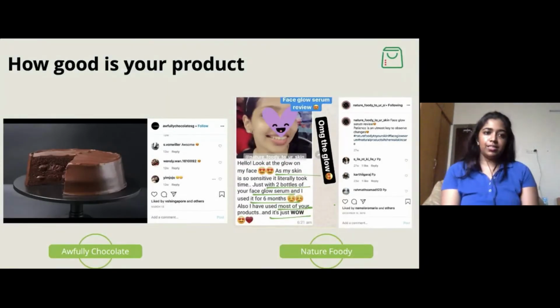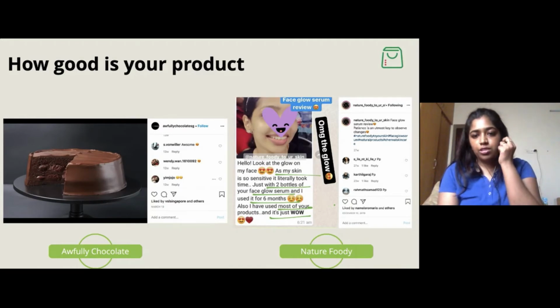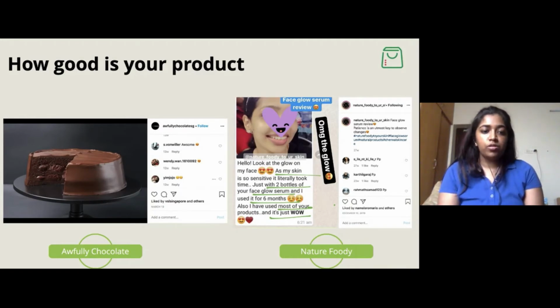Okay. Next is using creative photographs to get your customers' attention. On the right, you can see Nature Foodie. Nature Foodie is a Zoocommerce customer, where she uses reviews. Basically, she screenshots the reviews that customers send her, and then she posts them on her Instagram. As you can see, the content has all heart emojis, and just looking at it, it shows that it's a happy customer. And as somebody who hasn't used Nature Foodie, looking at all the positive reviews, looking at this picture, I am going to want to try the product.